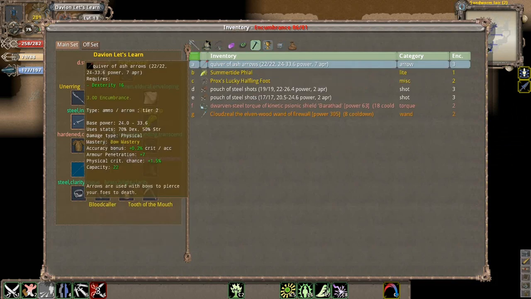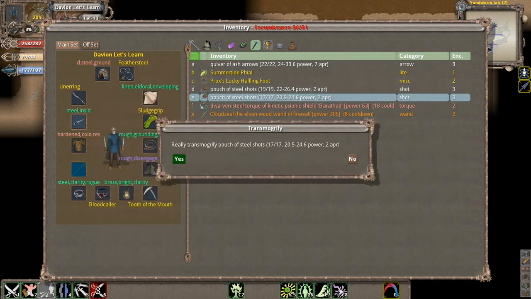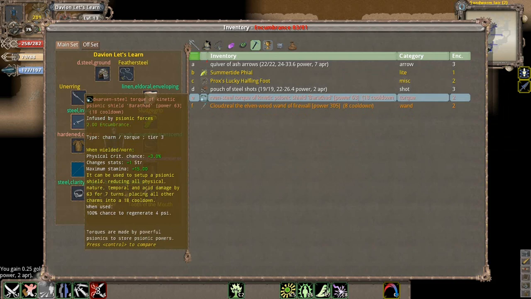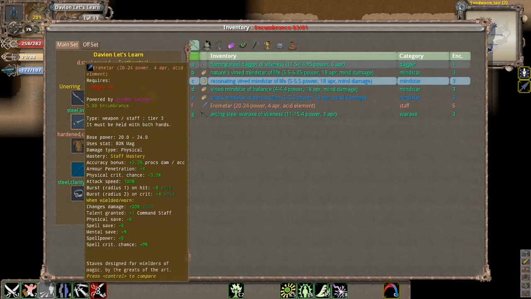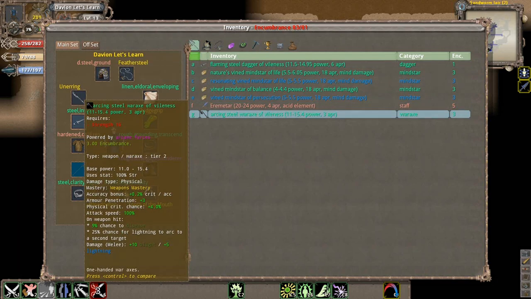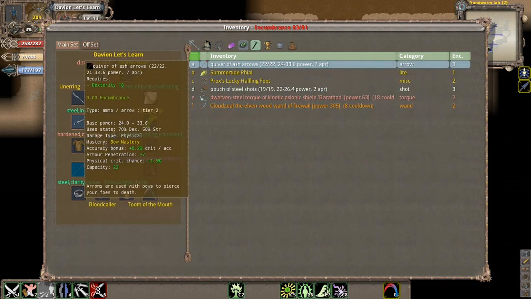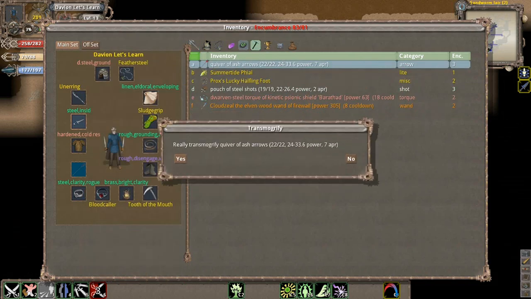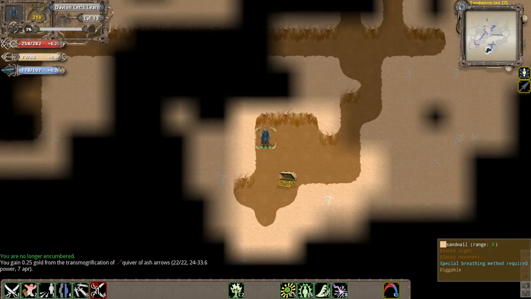Now, I've got a little bit of, as you can see, an accoutrements problem. I think what we're going to do is just look at these two, see if they're comparable. This one is much weaker, so we'll get rid of it. And I'm sort of carrying around these quiver of arrows and the steel shots for when I pick up a bow, and I've yet to really do so, I don't think. Even though I plan to do it for demonstration purposes, we'll actually get rid of these ash arrows here, just so I can have the inventory sort of fixed up a little bit.